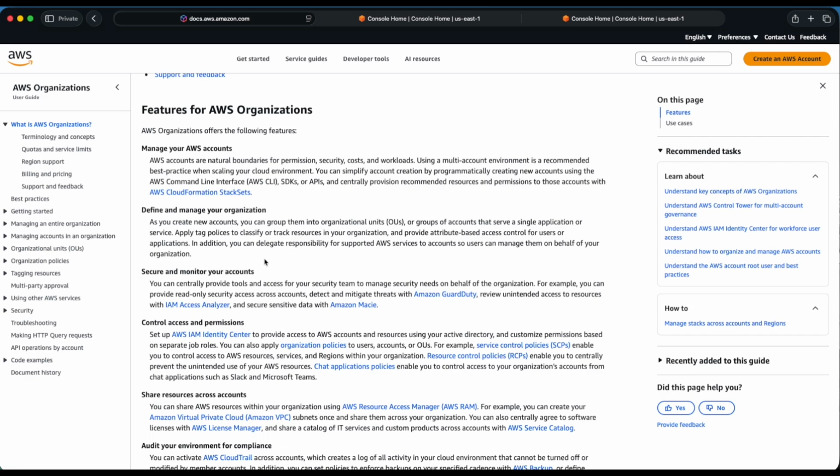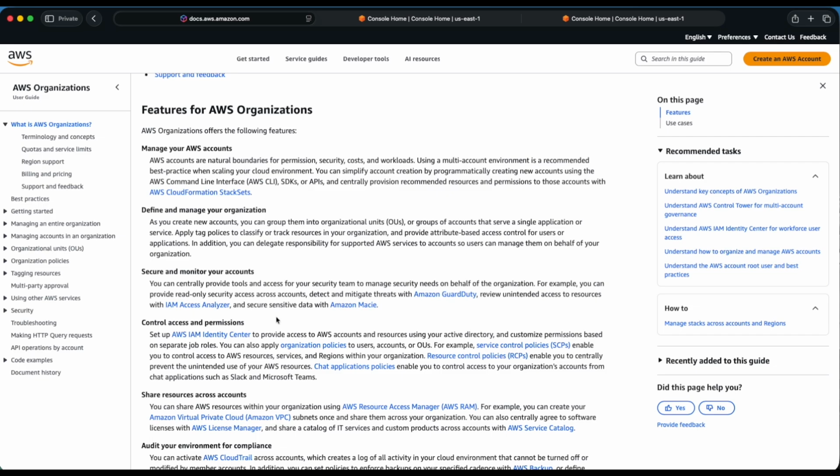If you have multiple accounts and you want to manage and monitor them through Amazon GuardDuty and other services, you can just use it, and it's easy to monitor the services across multiple accounts.